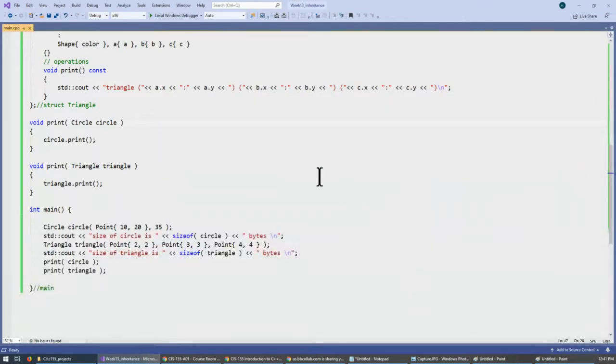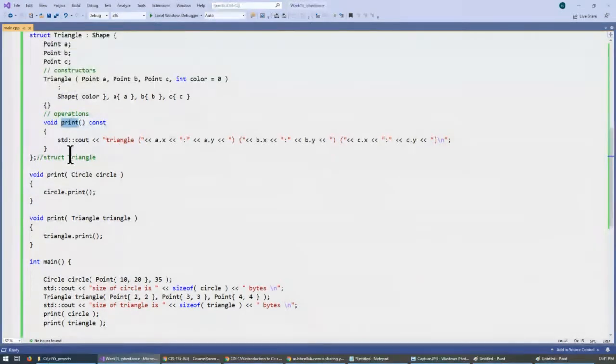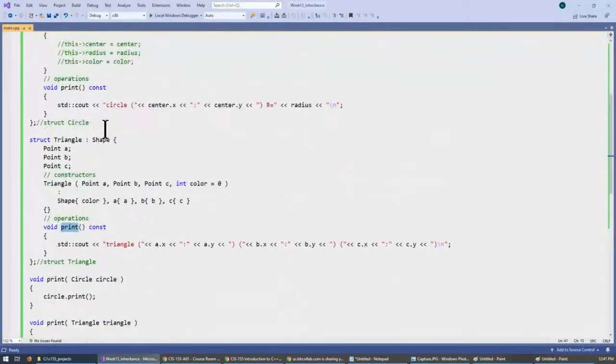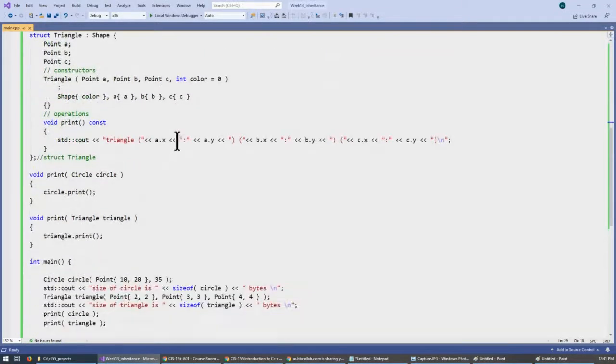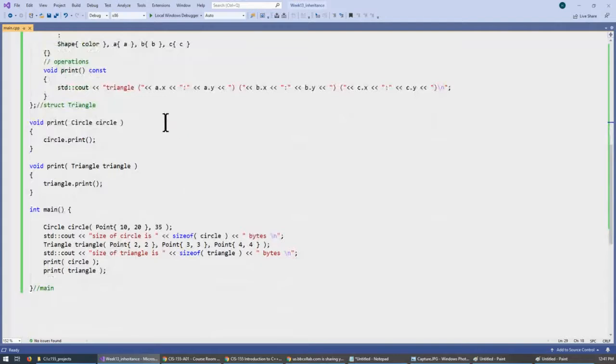One quick observation: print is a function declared inside both triangle and circle, and these are constant functions.